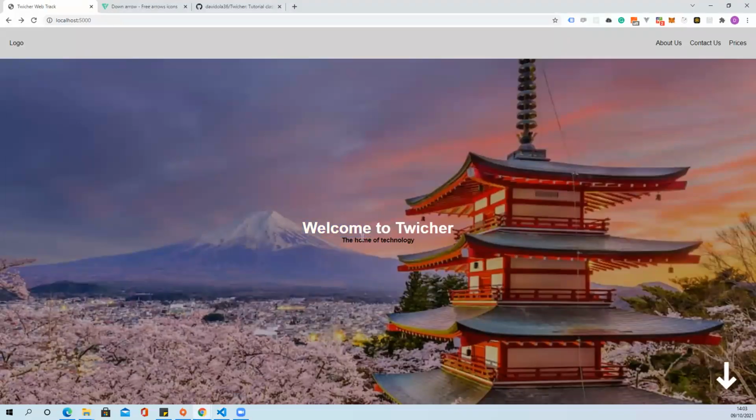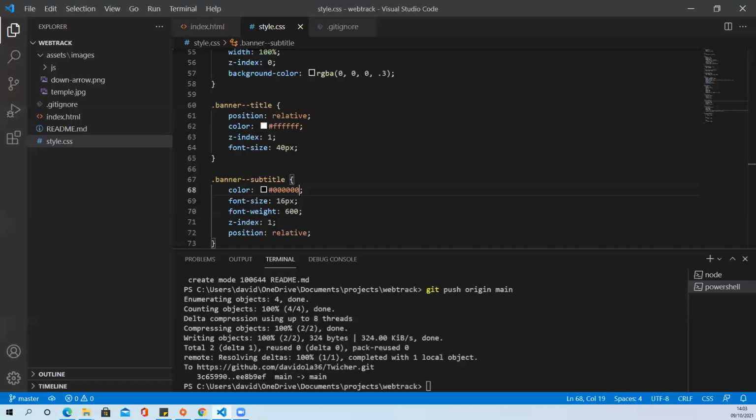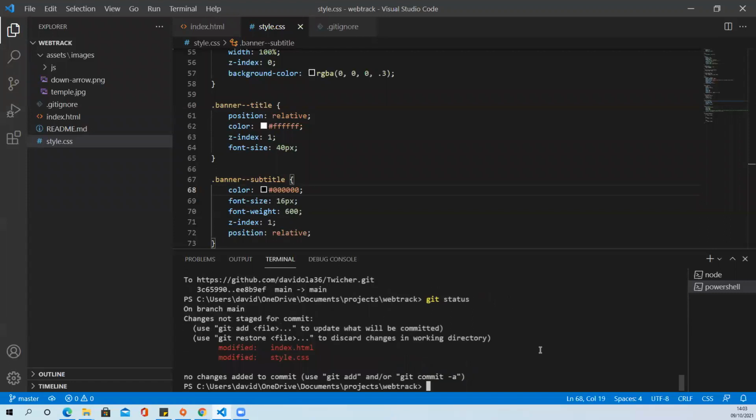Let's say you've added a new feature to your page and you want to push that. What you would usually do is first check what you want to add.